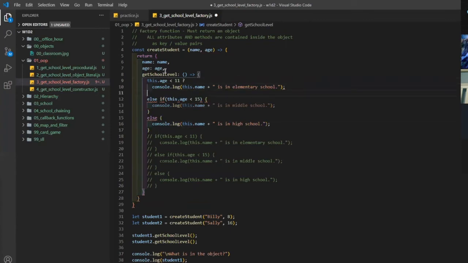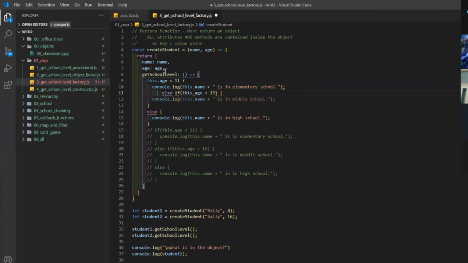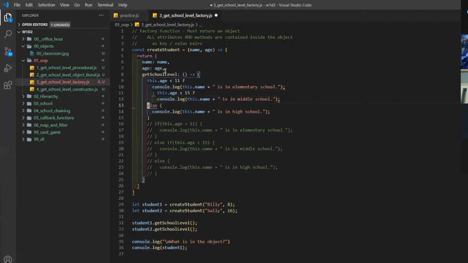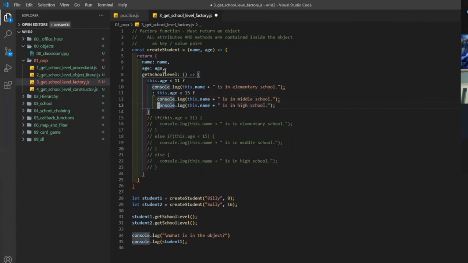And then I can do my colon. And then I make another ternary. And that one gets indented here. And then I can get rid of these. And then I've got to get rid of the extra semicolons, except for the last one.